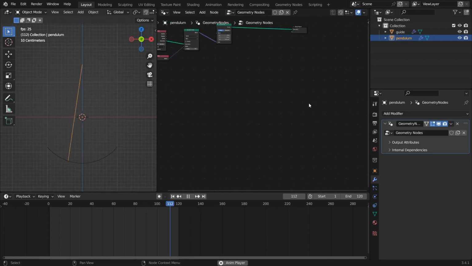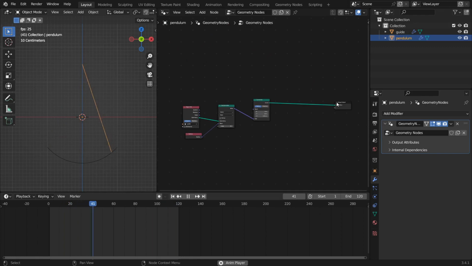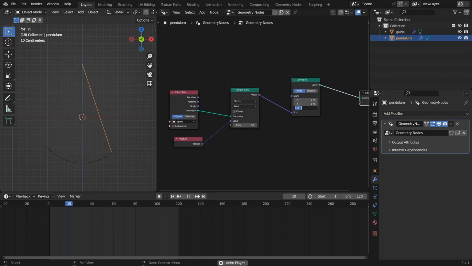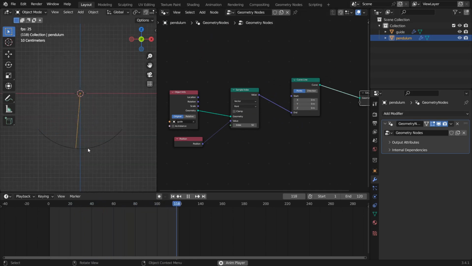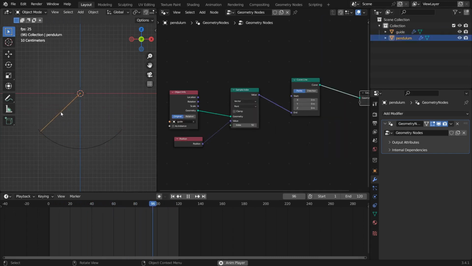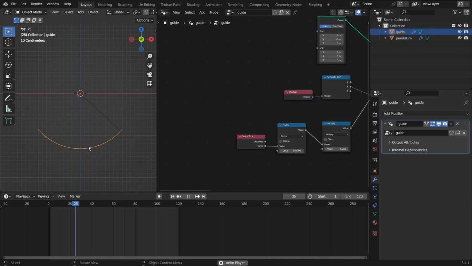So now if you go back into the Pendulum Geometry Nodes network and you change the start position to be 0, 0, 0, which is also the center of the circle that we calculated in the last step, then the length of the pendulum will stay the same.